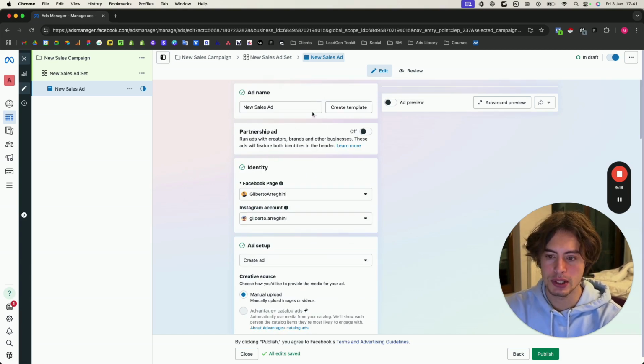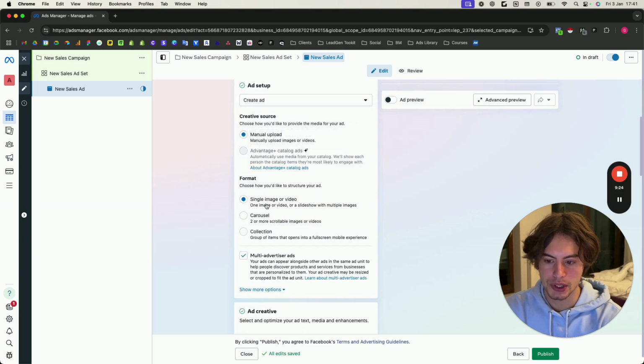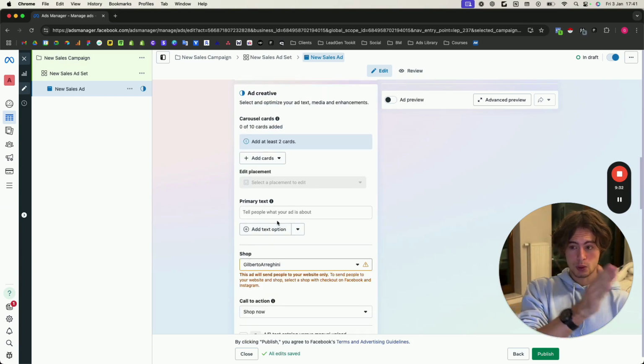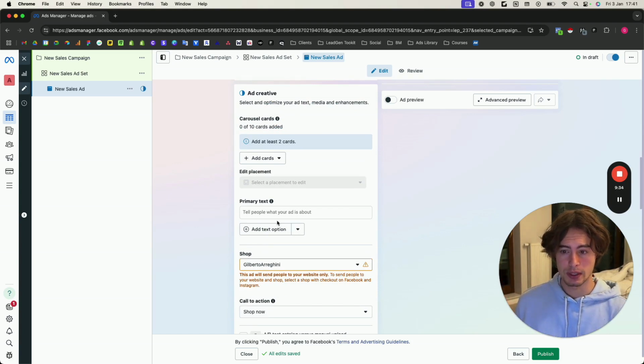So like I said earlier, this is the ad level, okay? And that's where we're gonna upload our video, images, and our copy, so our text. So you have different options. You can see here, you go single image or video, which is the one that you're gonna use most of the time. You go carousel, and carousel essentially is different pictures, one next to another. I don't know if you ever saw it on Facebook and Instagram, but essentially you go different pictures on the right side, and then you can just scroll through them.